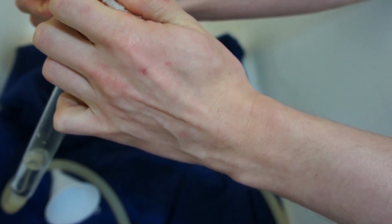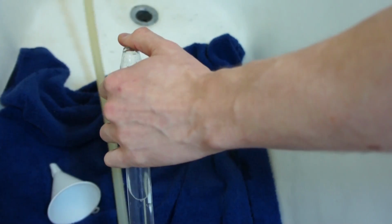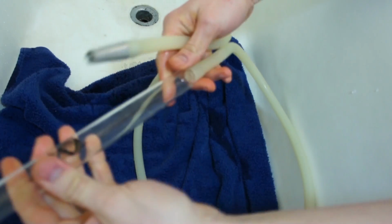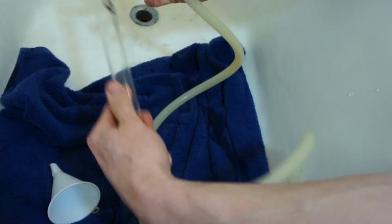Now that I've filled the hose for the most part with water, as you can see there, it's another kind of swishing motion back and forth to make sure that it reaches every place and cleans out all that vinegar and baking soda, which really wouldn't make for a pleasant session if you decided to smoke before cleaning this all out. And that's it. And I hope you can see that this is pretty much spick and span at this point.